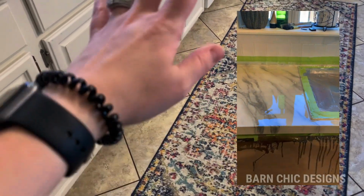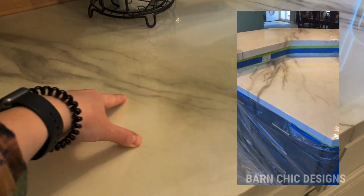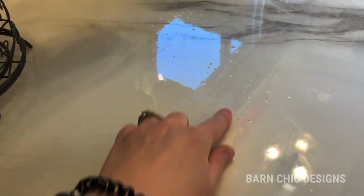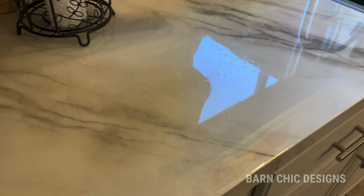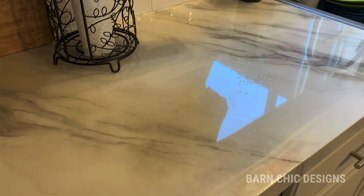I took my runner up so I wouldn't ruin it, but I had issues with the epoxy bubbling. You guys can see it really good right here, and you can see my hand marks too, but I'm not very happy about that. I did call the company, and they said after the 7 days you can sand it and re-epoxy it. Yeah, I just wasn't happy with that.